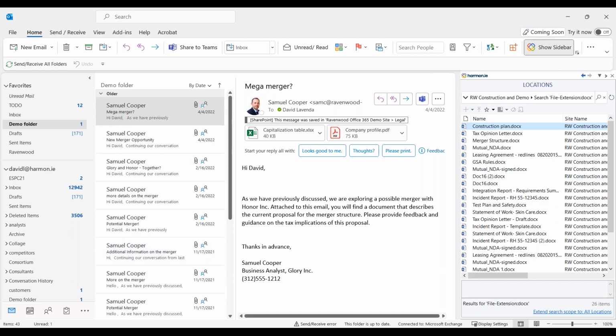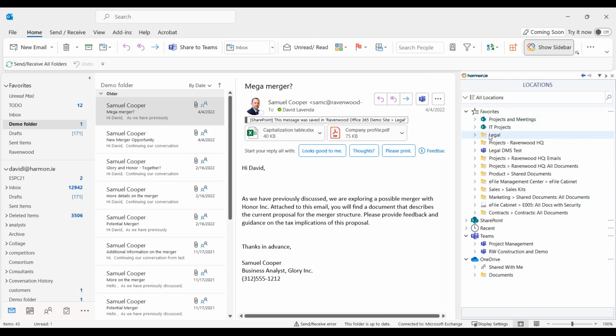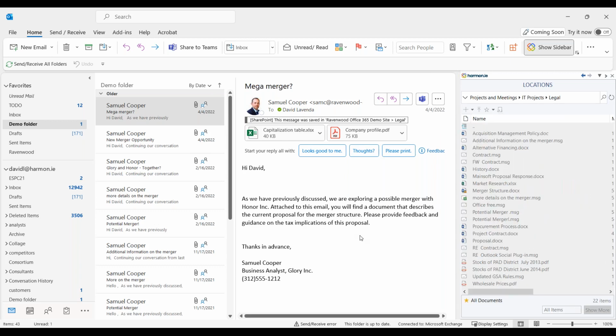So let's take a look at an example here. I'm going to go back to one of my locations, to my favorites. So I work in this legal folder. I do a lot of my work here, and at this point, I'm working on a merger. You see that in the email, I have an email that came in about a possible merger that I'm working on with Sam, and we're providing some sort of consulting advice to this organization. So they send some documents over, and I want to be able to share this with colleagues using SharePoint as the centralized document repository in Microsoft 365.